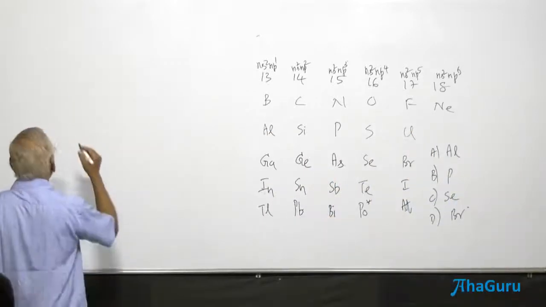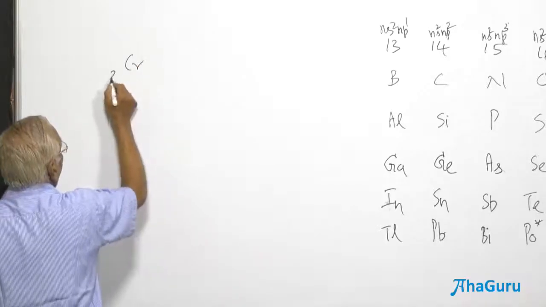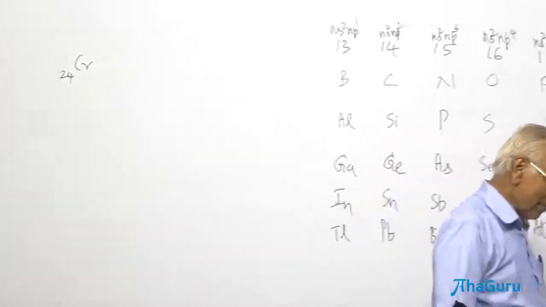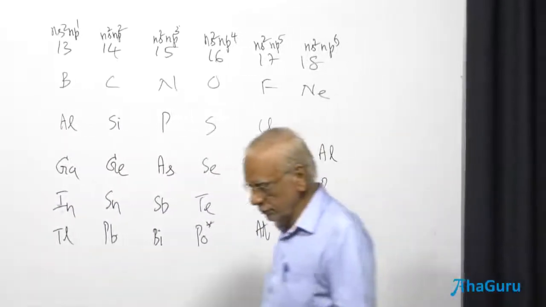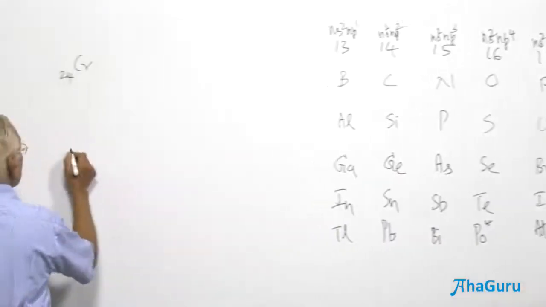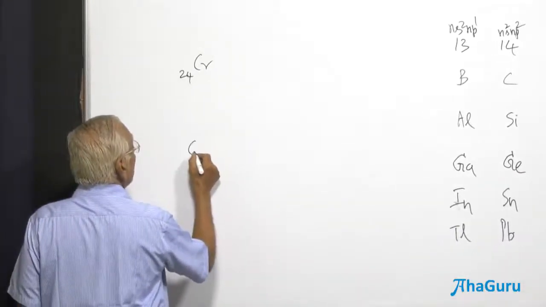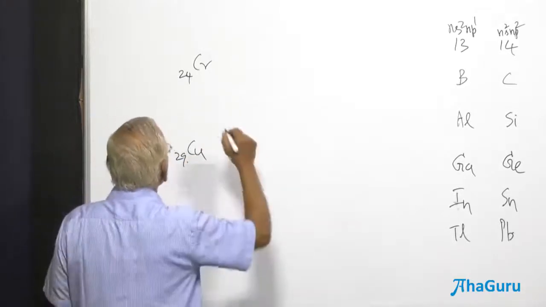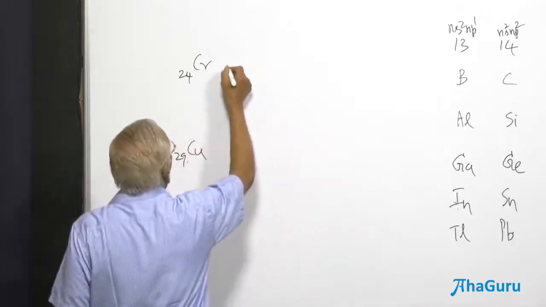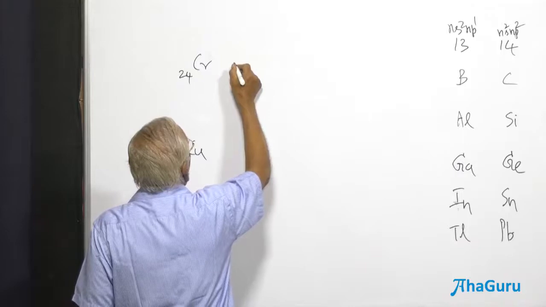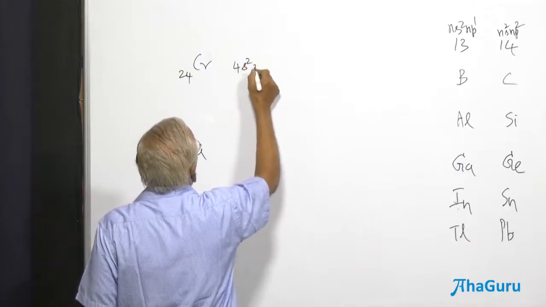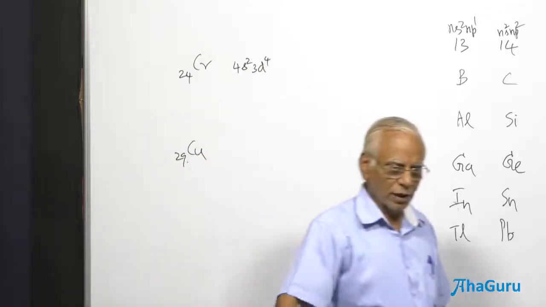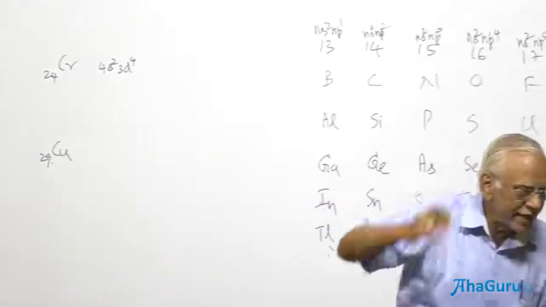Exceptions to the Aufbau principle. I am going to take up chromium 24 among the d block elements, exception to the Aufbau principle among d block elements. Two elements are there in the fourth period, namely chromium and copper 29. Now, as per the Aufbau principle, up to 4s2 is 20. What is the next energy level? 3d, so 3d4.